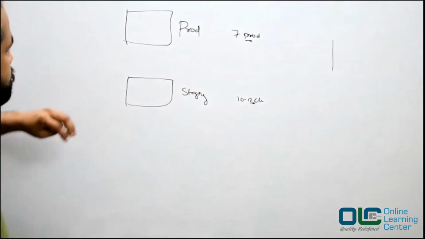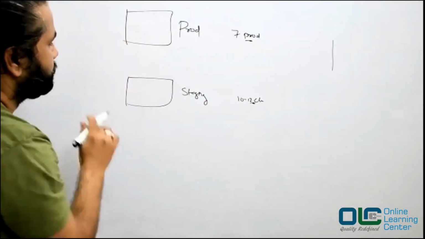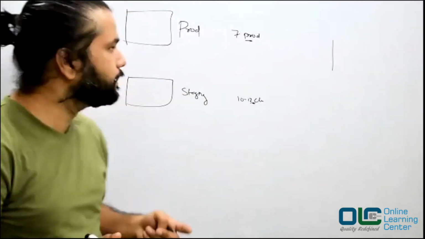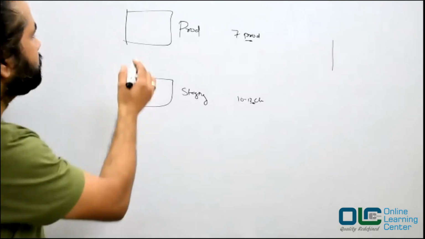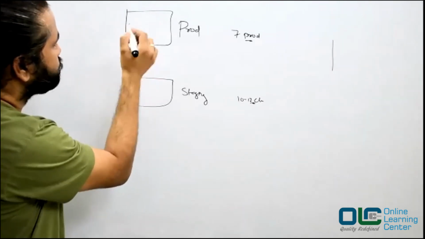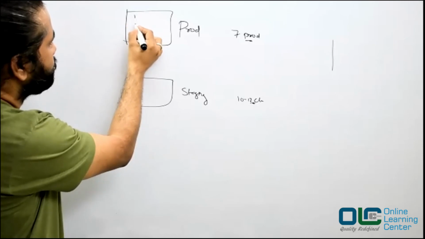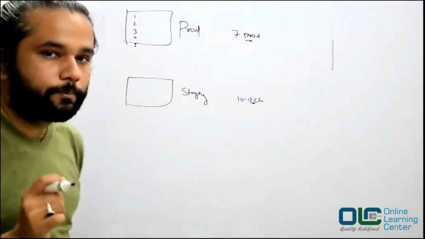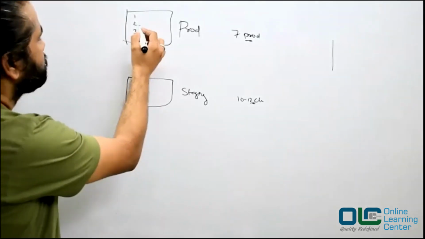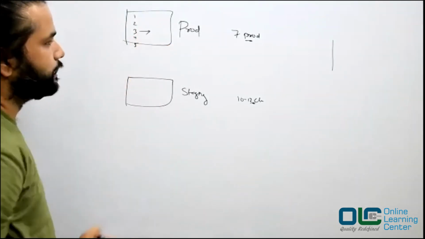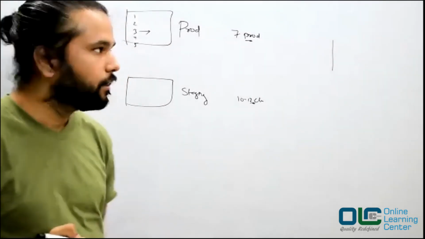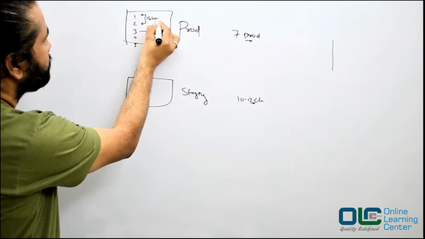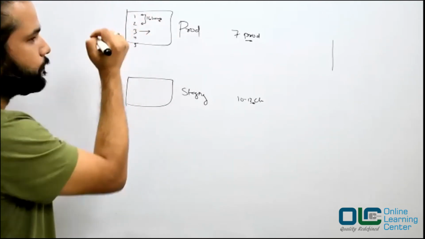Anyways, let's say there was a job which you guys own, and that job got started in the production cluster. Now that job is going to execute a couple of steps: step 1, step 2, step 3, step 4, step 5. And what happened was, due to some problem, the job failed at step number 3, and it had taken almost 16 hours to complete step 1 and step 2.